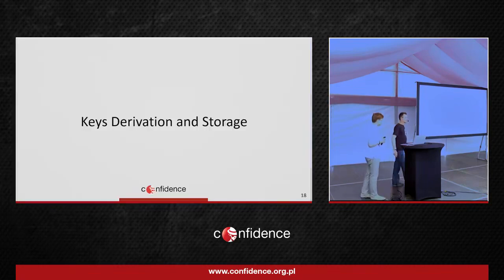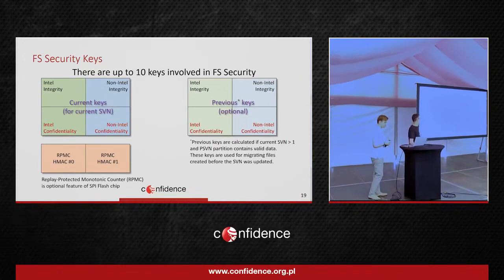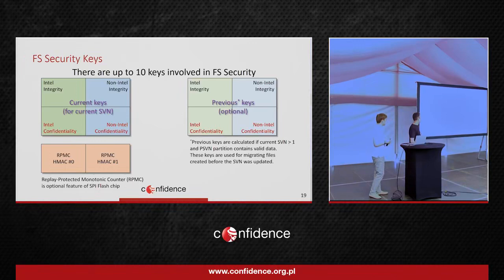So, several words about how keys are derived and stored inside the management engine. Again, last year in December at Black Hat Europe, I made a presentation about the security of the file systems used internally by the management engine. And here is a picture from that presentation. Actually, up to 10 keys are used to protect the secrecy and integrity of data stored on the flash file system during runtime of the management engine.